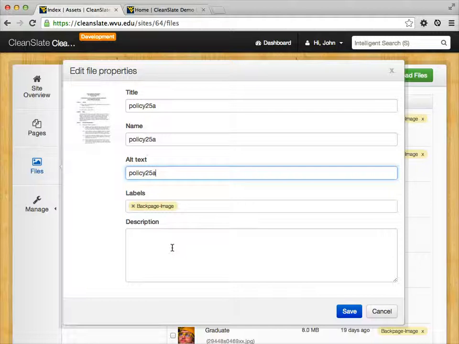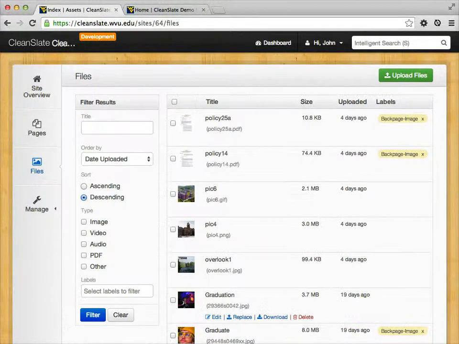So for future reference, if you know you want to add an image to a slideshow and you want a short paragraph of text to go with it, you can just go ahead and type that paragraph into the description field and then attach the description with the image via the snippets options. Alright, so that pretty much clears up the edit options.